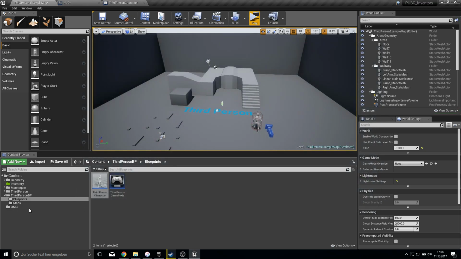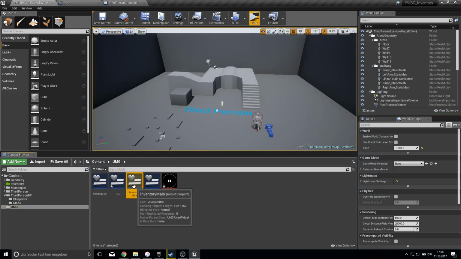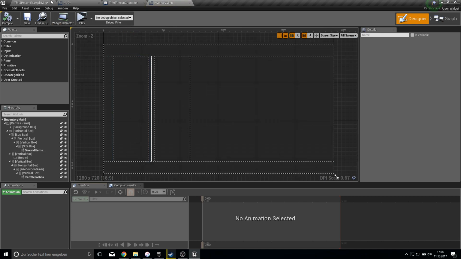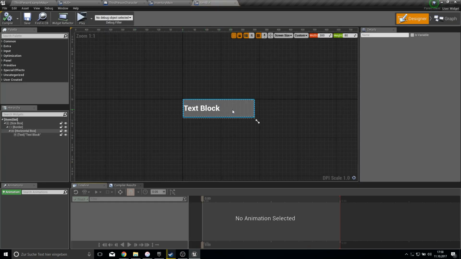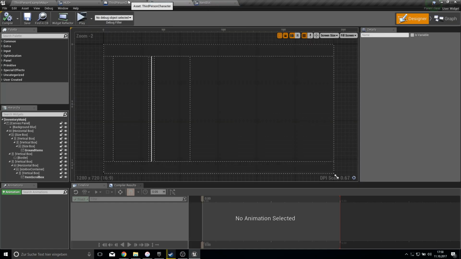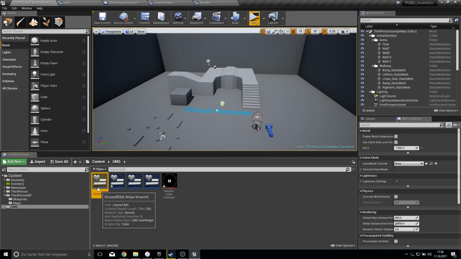So let's go to the UMG and let's say here is our ground items. Let me just first think about how this worked. Okay, we had our ground slot and our item slot. So we also need something on the item slot.